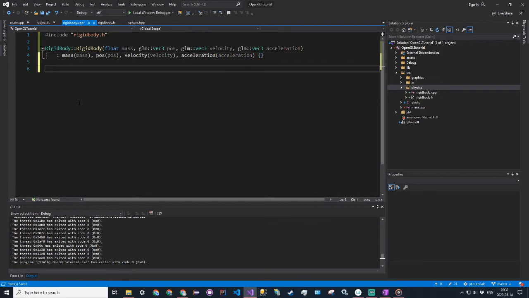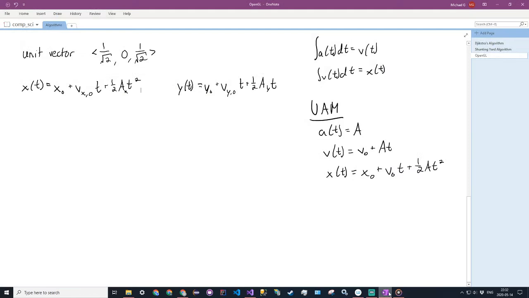All right, now in update, we're going to say void rigid body update float dt. All right, I need to plug my tablet back in just because I need to explain one more thing. Back into OneNote. Okay. So let's kind of break this down. So as t goes to 0, it becomes like a delta t, and that's what it's going to become for our project, where delta t is a small interval of time.